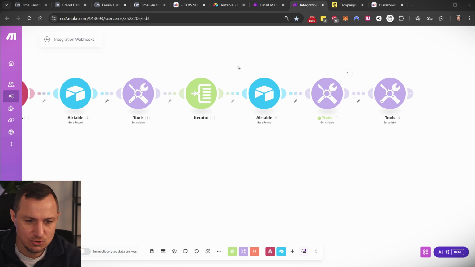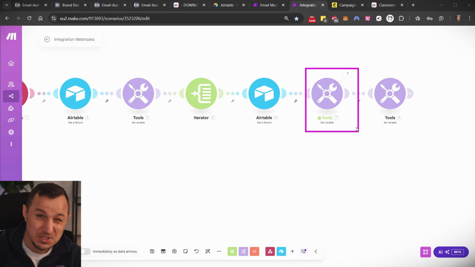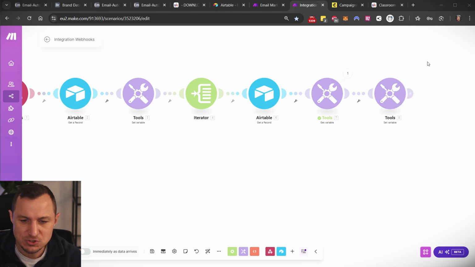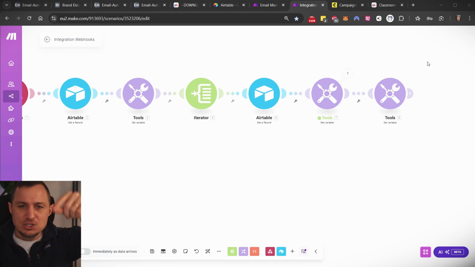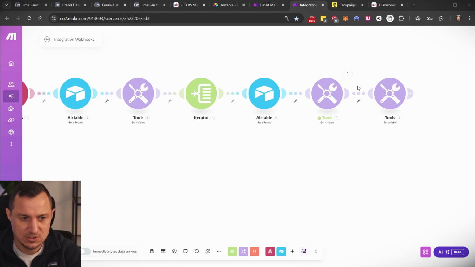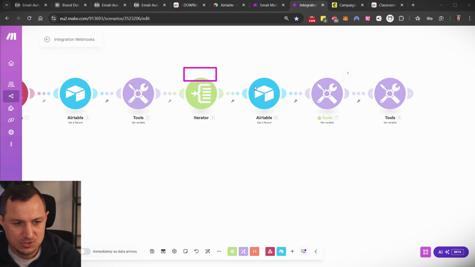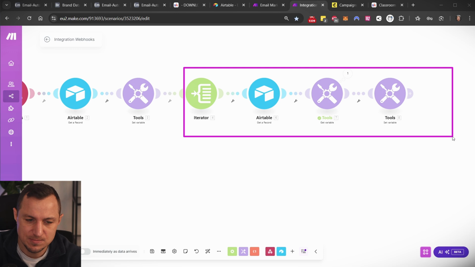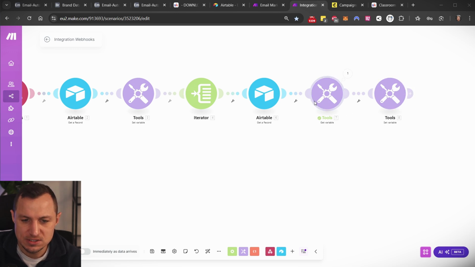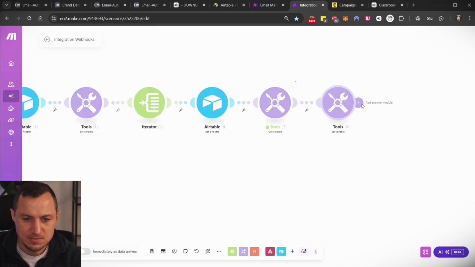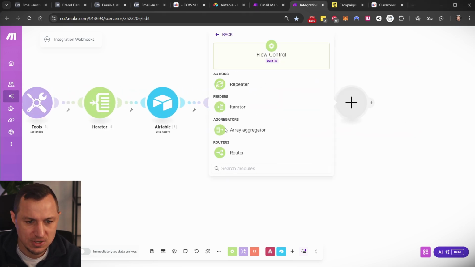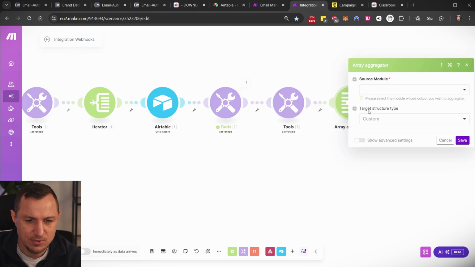So in the first iteration, it does this one here, and this, then it goes to that point, it gets the services variable. Why do we need the services variable? Because we want to add to the services variable each new service individually, because this will run multiple times. So this whole thing will run multiple times. And once it is done, then we will have all the services stored inside of that variable, because we are setting it right here. And then we can put all of those together using a flow control array aggregator.